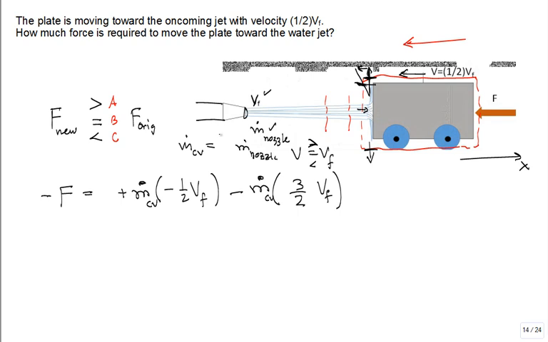How much greater? Well, look at the equation for m dot. M dot's equal to rho. That didn't change. A, that really didn't change. But what changed? The relative speed. So let me back up here. Can I replace that mass flow rate of the control volume by 1.5 times the mass flow rate coming out of the nozzle? Yes or no?